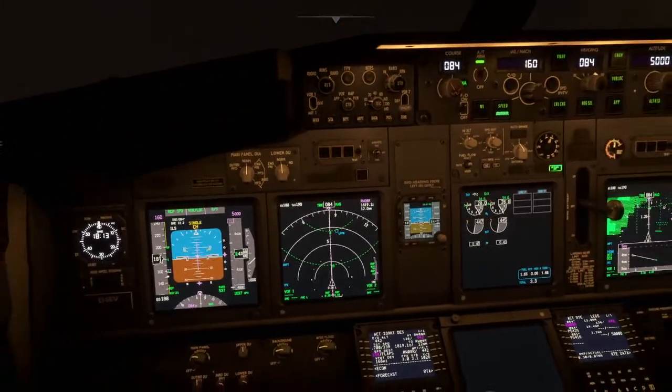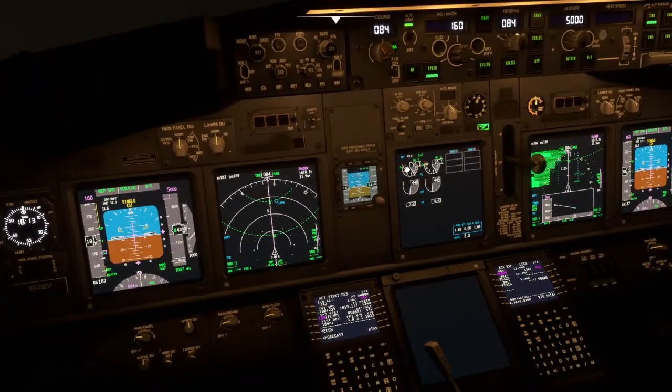And Easy 39 Whiskey Bravo, continue taxi via Echo Tango Bravo 2, your stand is Delta 18. Echo Tango Bravo 2 and Delta 18. Perfect, Easy 39 Whiskey Bravo. Brilliant, thank you, sir.